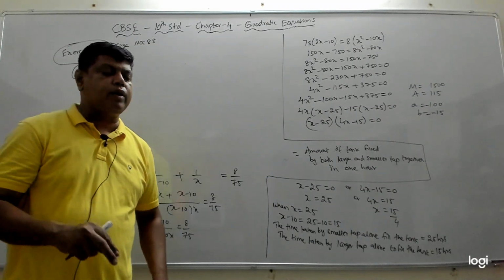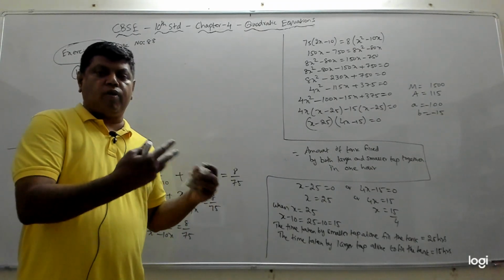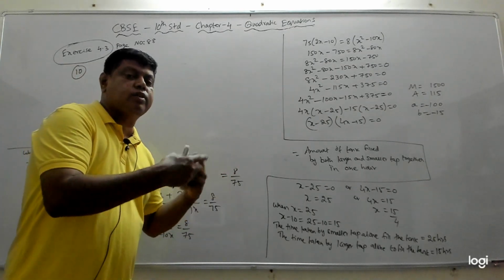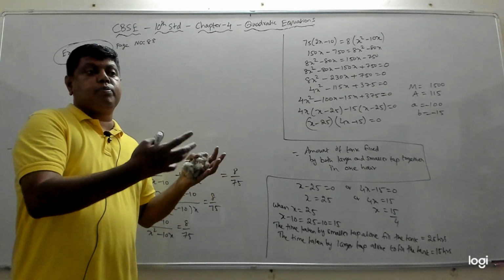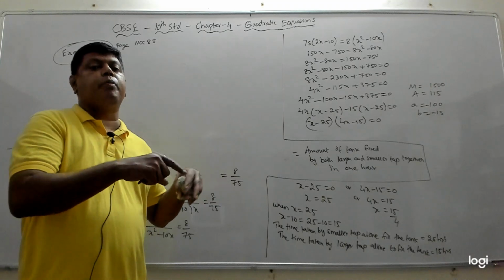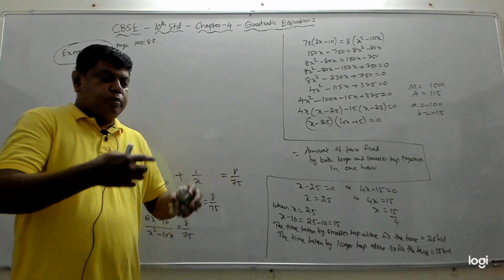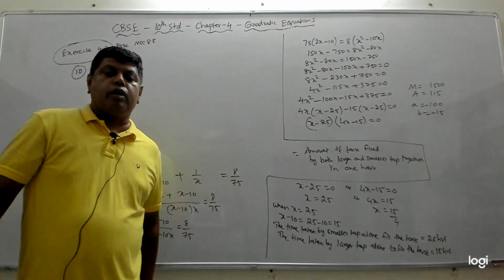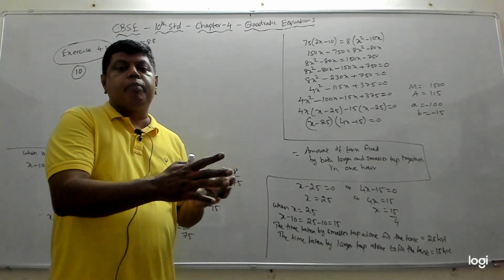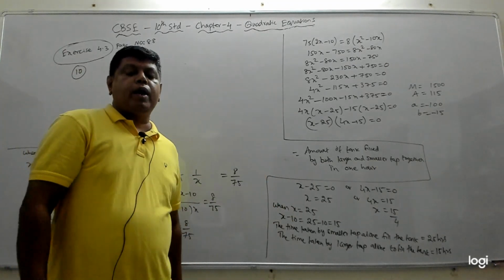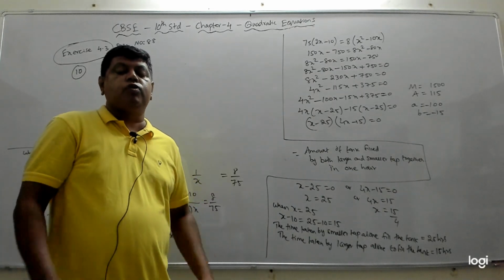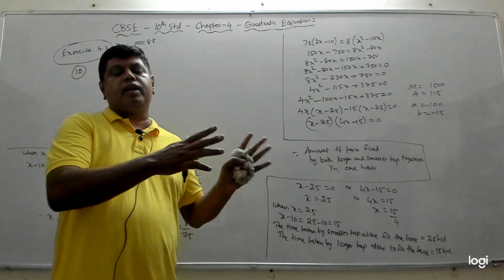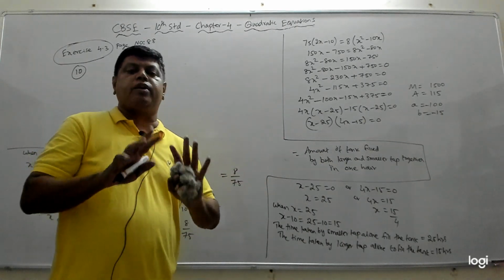So there are two types of train. One is an express train, which means it goes faster. The other one is a normal passenger train. The express train goes faster than the passenger train. So how much faster? 11 km per hour more than the passenger train. Which means if you go by the express train, you will reach the destination faster. The train is going between Mysore and Bangalore, so you will reach Bangalore. From Mysore to Bangalore, it will go much faster if you go by the express train. If you go by the normal passenger train, it will take more time, because the express train goes faster than the passenger train.